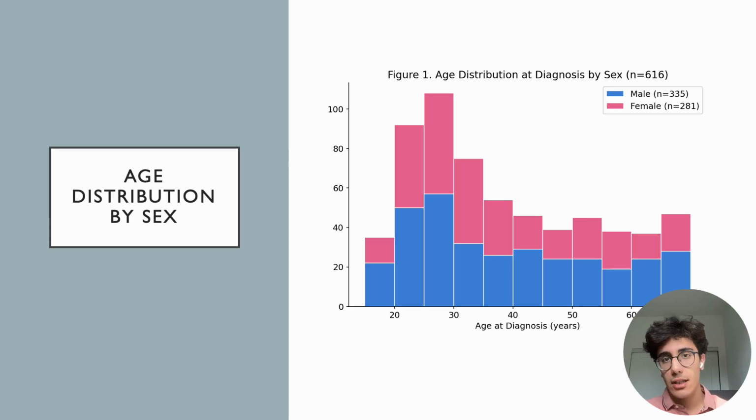Now, age distribution by sex. This is a stacked histogram. It buckets patients into age bands colored by sex. The male patients are colored blue, and female patients are colored pink. The data clusters very heavily in the 20 to 30 age range, and then another meaningful presence in the, about here, 45 to 60 age range. And it's a visual hint at Hodgkin lymphoma's bimodal age distribution I just talked about, of infecting young adults and older adults. Now, this diagram is a very great diagram because it connects a known biological fact about Hodgkin lymphoma directly to a pattern found in real patient data.